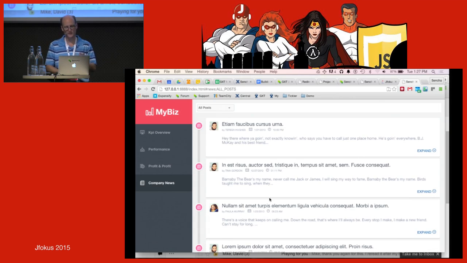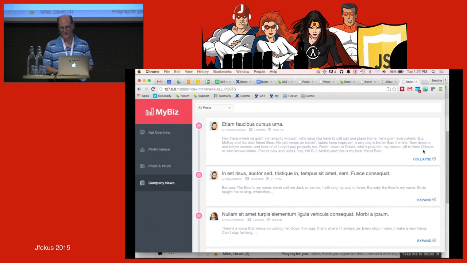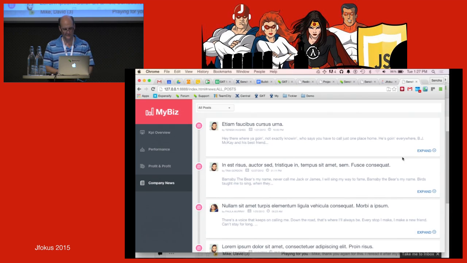And lastly, this is just a list view, which is a component which acts very similar to a list view in Android, except you can style them lots of different ways. So this one uses something called an XTemplate, which I'll talk about. Just do a basic CSS, expand and collapse.